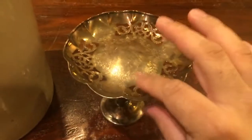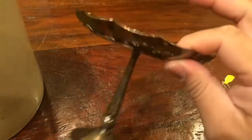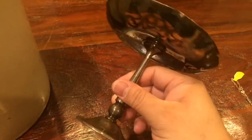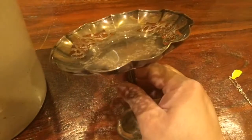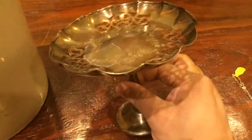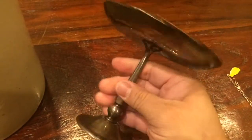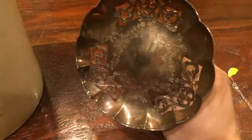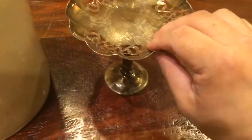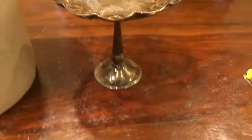So that was nice. When I brought it home, I was thinking, oh, this is so light. What can it weigh? I was having a running bet with the kids, saying, what do you think? 1 ounce, 1.5 ounces? And when we weighed it, it was about 4 ounces of sterling silver. So this is worth about 70 bucks Canadian just in metal value, which is pretty awesome for a $4 purchase. Really neat, and still in good shape. You know, I'd use it. Put some candies or something on there.